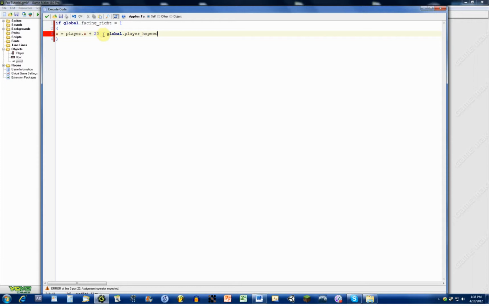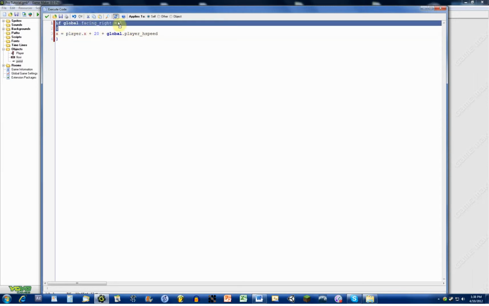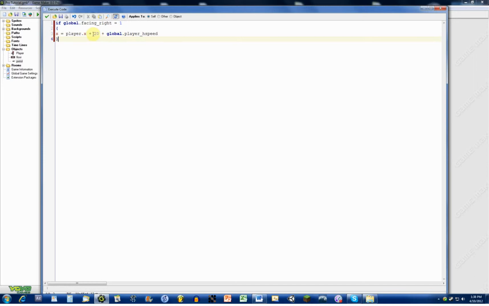Now let me explain this line to you. Right now we're assigning the position of our pistol if the player is facing right. So this 20 right here doesn't actually mean anything specific. You will have to change this value to whatever you want, using trial and error to make your player look right. I did a little bit of work beforehand, and this is right about where I wanted my gun at 20. So you're going to have to do a little bit of experimentation. So I'm going to copy this line.